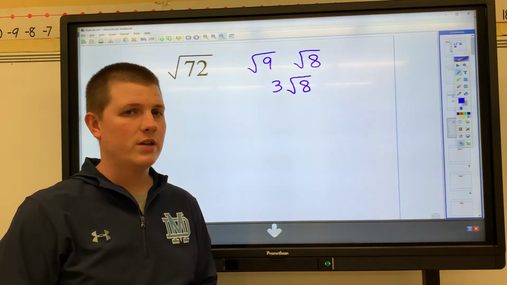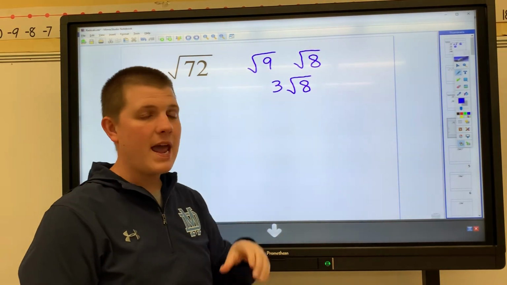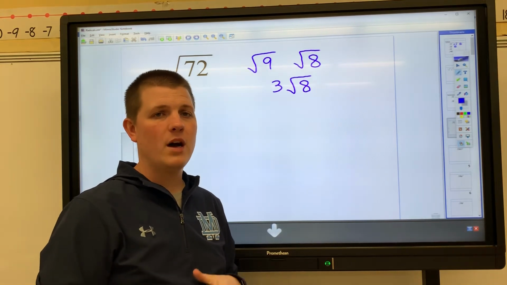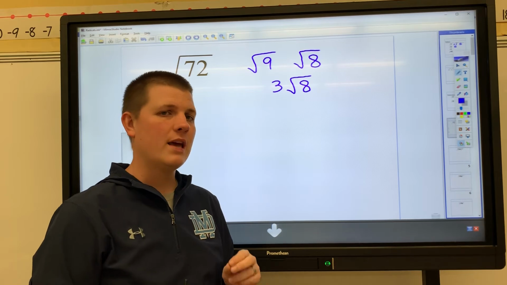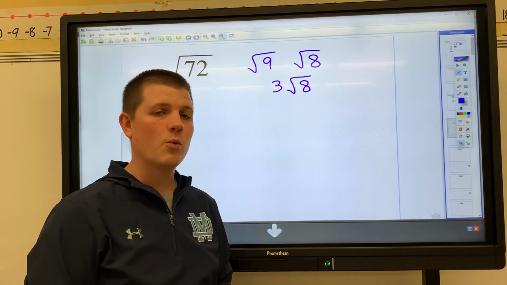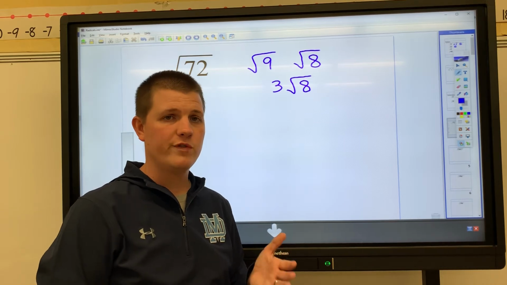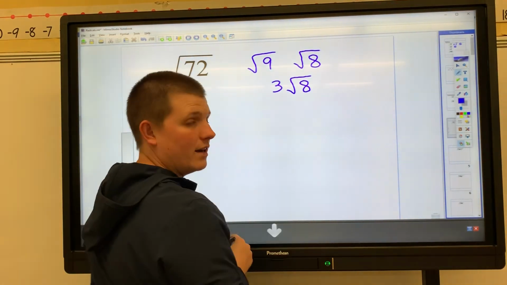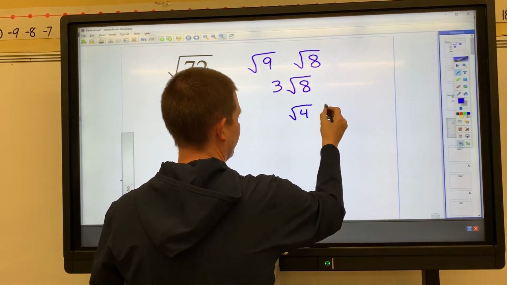And you should notice that it's not our final answer because if you think of the number 8, you can break up square root of 8. Can you think of two numbers that multiply together to equal 8 and one of those is a perfect square? You should say yes. The answer is 4. So I can break up 8 again. I can reduce it again and make it 4 and 2.